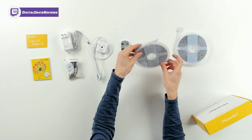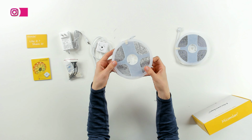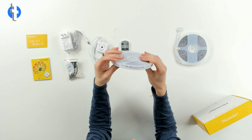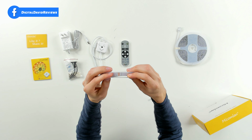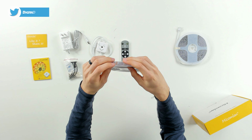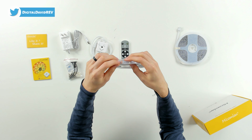And then you can see we have the strip light reels themselves right here. They're identical to each other. You can see the spacing of the LEDs right there. You can see right here on the strip, that's where if we want, we can cut these. If you want to cut off the extra of your strip light, you can do that.